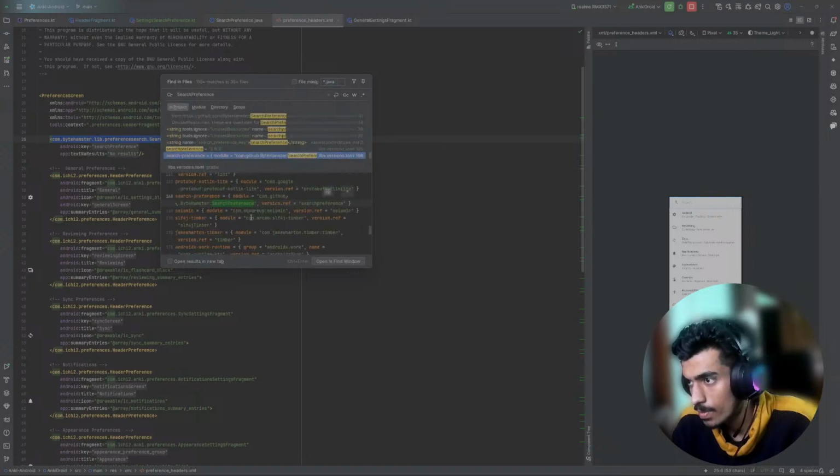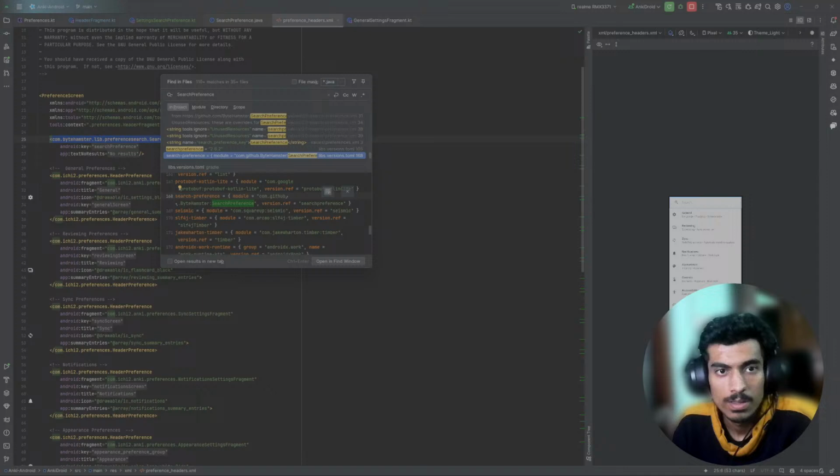Here it is, bytehamster.github. Let's go to the GitHub code for this library.